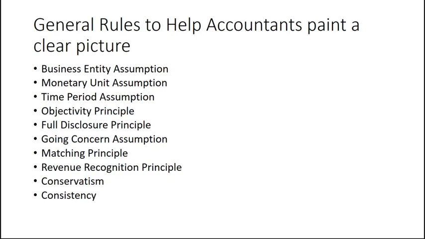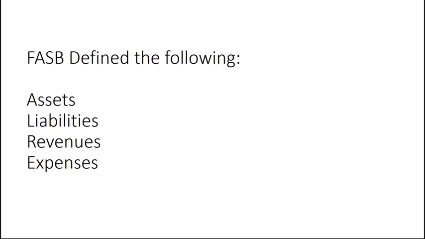And then consistency. If we're going to make choices and certain things disclose, we're going to do it the same way year to year and from company to company so that we can make comparisons. And then the last piece of these general principles are the definitions of these four accounting elements, which become very important going forward. This is what you want to dream about as an accountant, is what are these? And you can even practice every one of them as you think about your regular life and things you encounter every day.